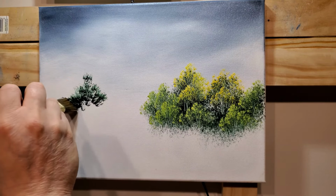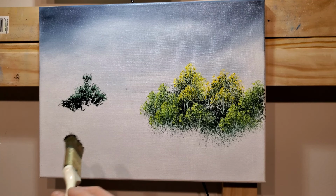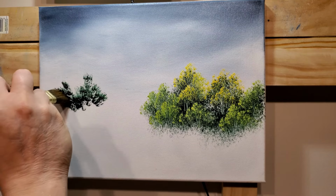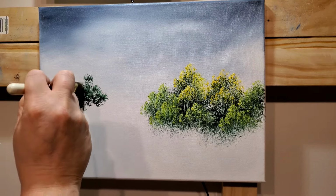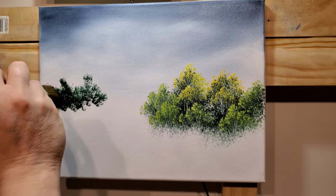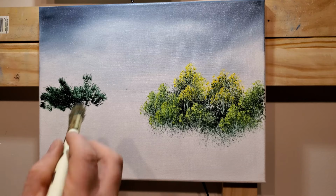And again, this is kind of the push-up bush way to do them, okay? And you can get all kinds of different shapes. Maybe just kind of like that. I always find you get a little bit thicker here with these, but you can add less paint. Let's take a little bit of that off. Let's wipe a little bit off.